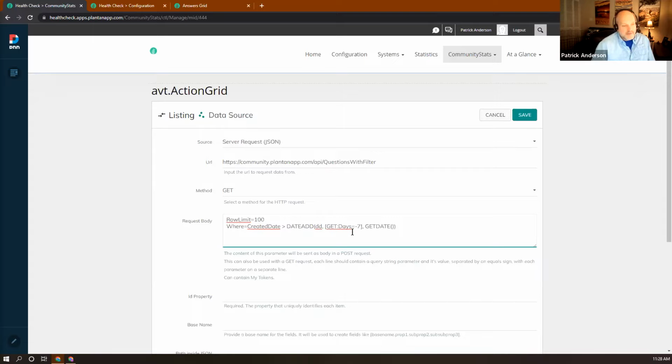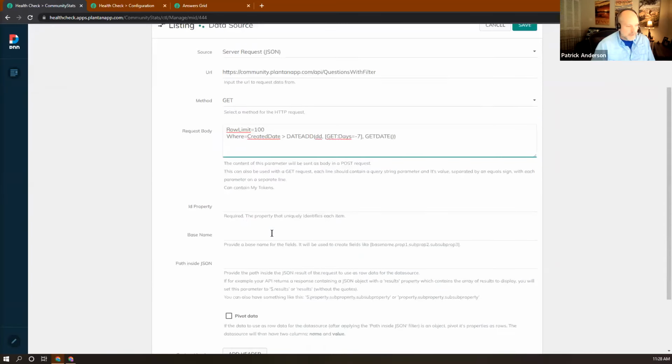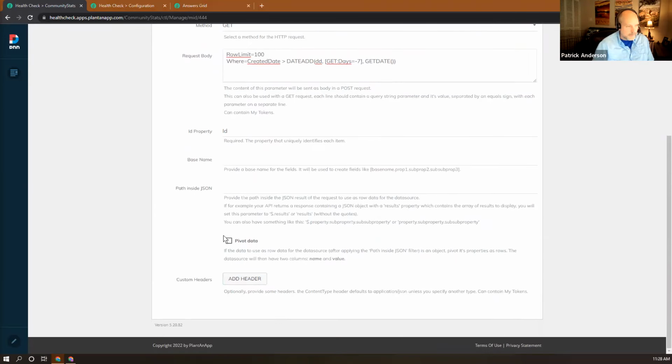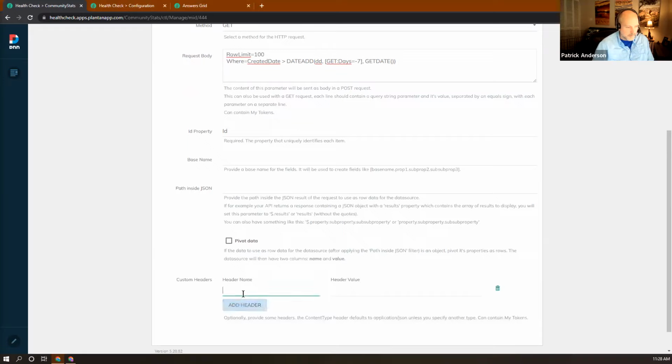But I'm arranging this so that this grid can have flexibility for me to add other parameters as far as the number of days I want to go back in the future. So we have that there. And then the ID is the ID. And of course, then I need to also add the authorization. So expand custom header here, same thing as before.